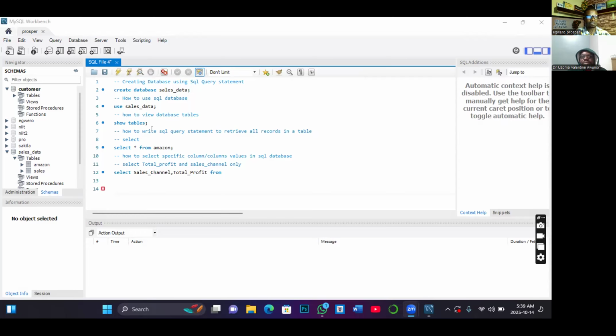Okay, so let me see how I can pick it up from there. Before that, I need to use a database, because currently the database that is highlighted, which is customer, is not the database where we have imported our data sets. So I need to use a different database.